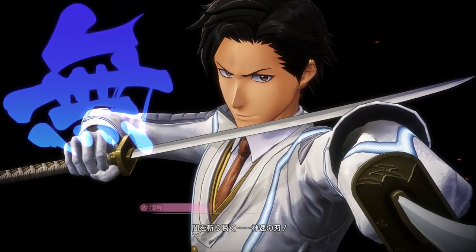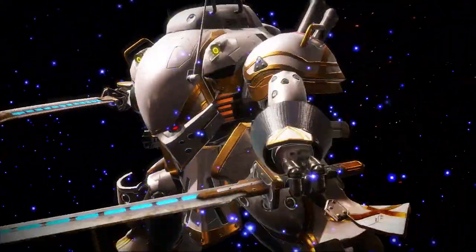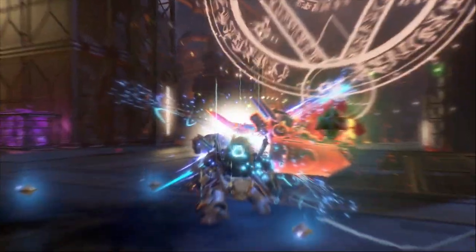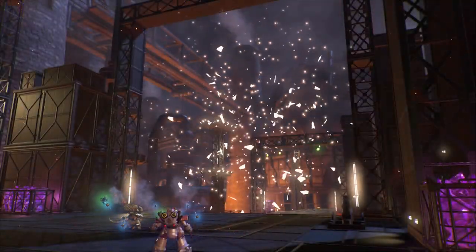I'm not even gonna combo it. Cutting the darkness. Is it gonna use wolf again? Ogami's moves are all wolf based. Ah, we ended up finishing it with this. And the seal is gone.